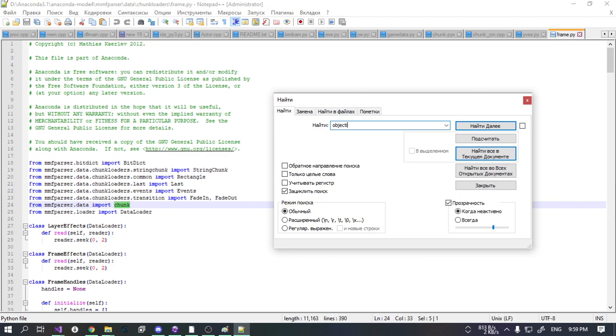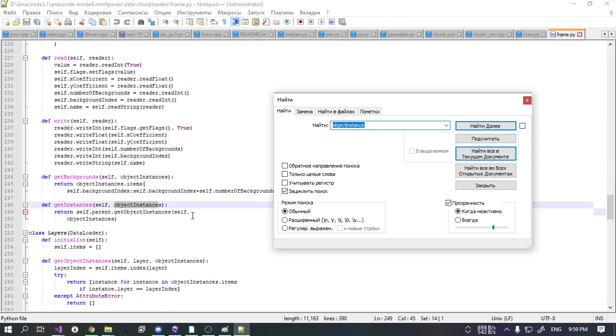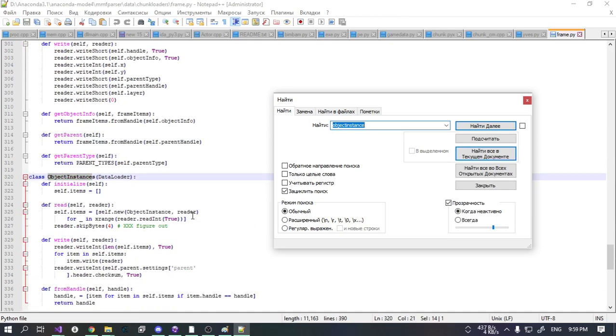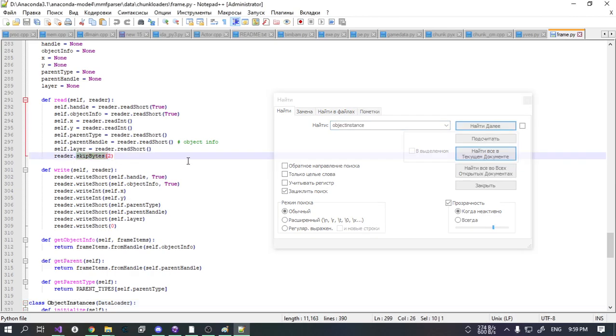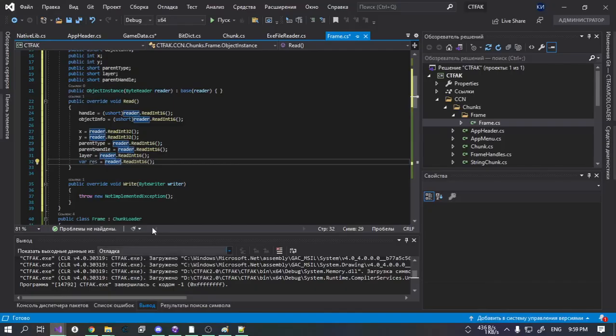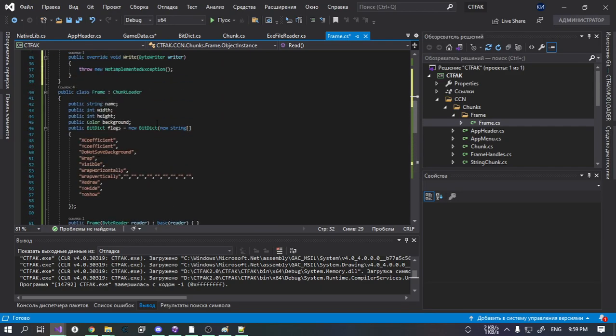Okay, give me the object instance. Not this, not this, no. Oh, yeah. So we actually skipped 2 bytes here. I'm confused, but okay. I should probably just ignore this.